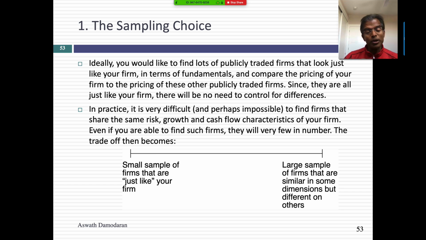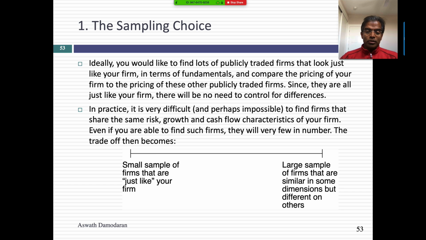Maybe you want to look at companies only like your company in terms of size. You want your companies mid-size, you want only mid-sized companies. Every criteria you add to your I want companies just like mine will make your sample smaller. And if you remove that criteria, your sample gets bigger. So one of the questions you will face is, do I want to go with a small sample of companies that look more like mine? Or do I want to go with a larger sample of companies and risk companies that are not going to be like mine because they're in different markets, different sizes, different growth levels?